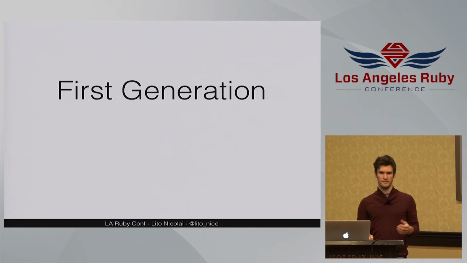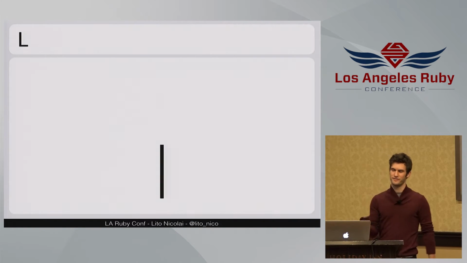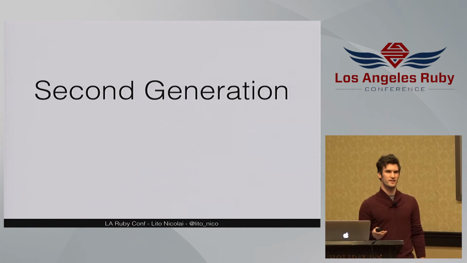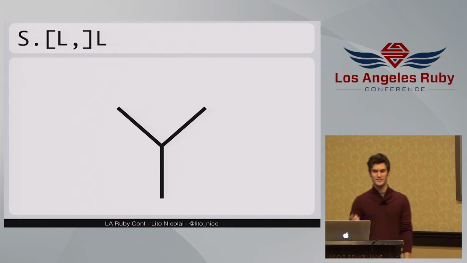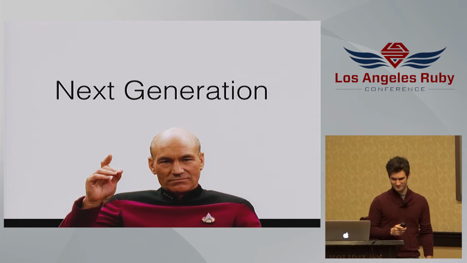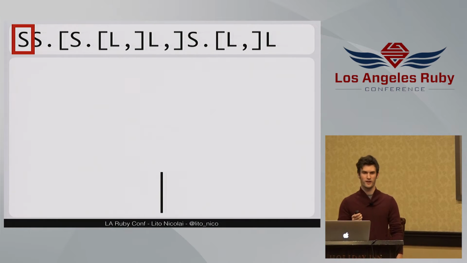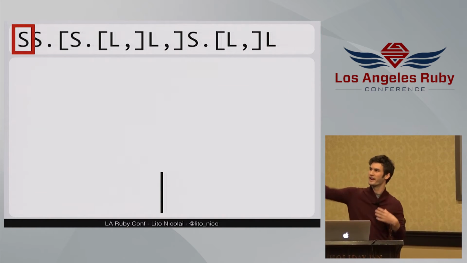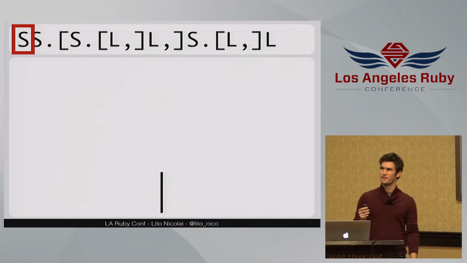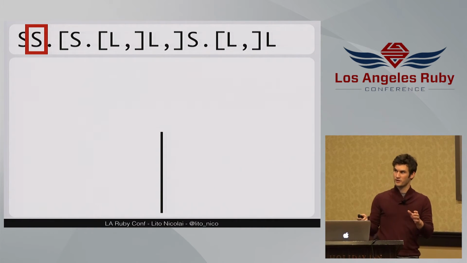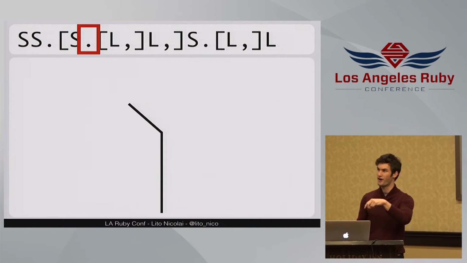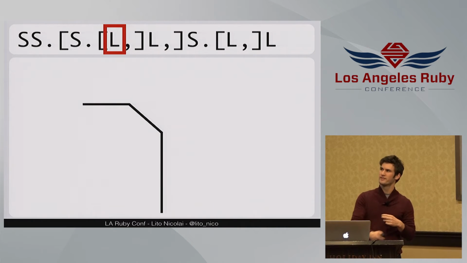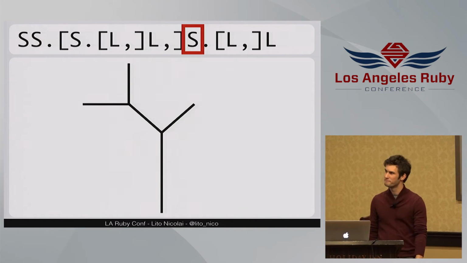So the first generation is just L, right? Just a leaf. It's boring. We don't need to worry about that. Second generation, equally boring. We're not going to talk about it. It's what we saw at the beginning. But the next generation is interesting. And I'm going to walk you through it just to make sure we know how the turtle is drawing this string up at the top. So here's some stems. We'll save the current position. Turn left, draw another stem. Save the position there. Turn left and draw a leaf, and so on. I think you guys get the idea, right?